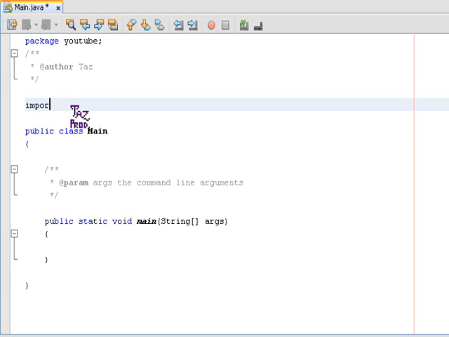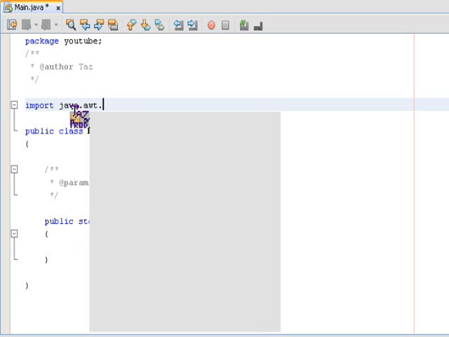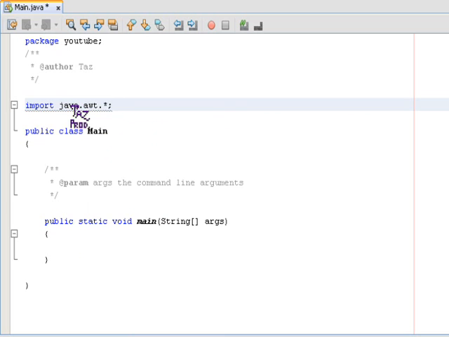Things like imports. Well, imports, that's not a keyword. This is a reserved word. Things like java.awt.*, that means everything inside of AWT will be included because of this star. We can do this, or we can just do the one that we need, which is going to be the Scanner today.